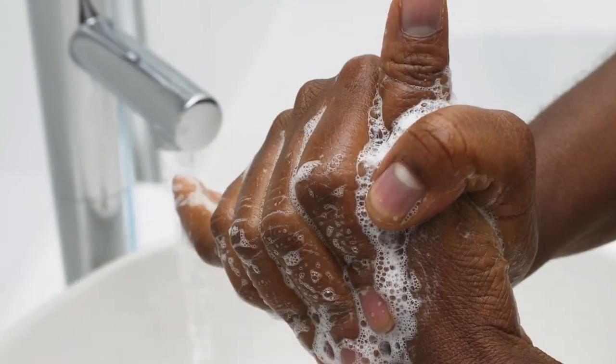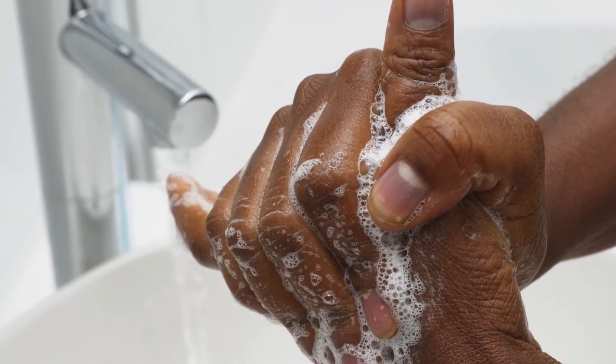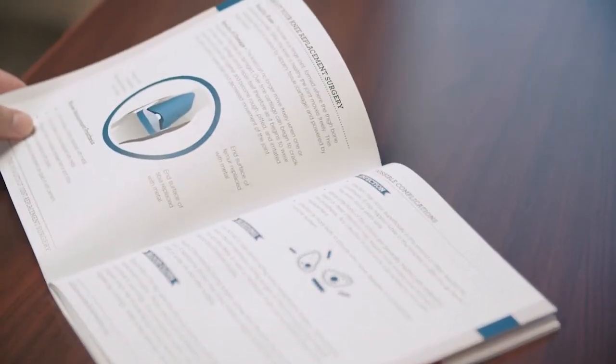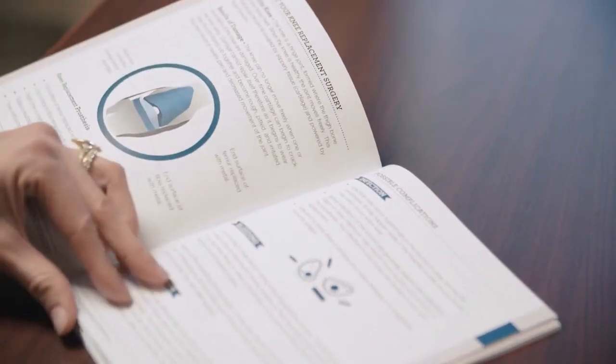You will receive a call from us stating when to be here the morning of surgery. You also have met with the anesthesia team, who will tell you which medications to take before surgery and also when to not eat or drink before surgery. Please make sure you follow these instructions as directed. Please bathe with the antibacterial soap given to you prior to surgery. This soap helps remove germs from your skin and prevents infections. Please remember to bring your booklet, The In and Out of Joint Replacement Surgery, with you while you're here in the hospital. We can use it as a workbook, and we can also use it as a reference during your stay with us.